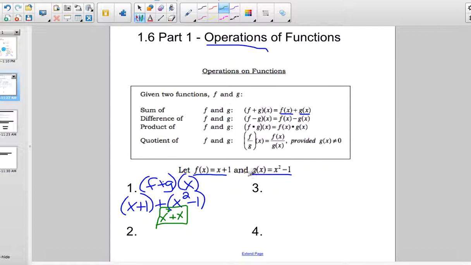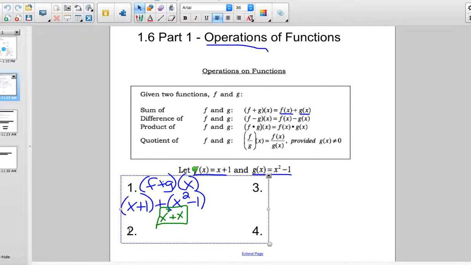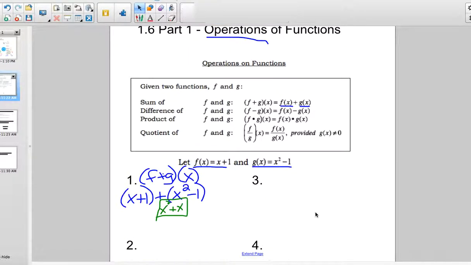Now notice how if I did g plus f of x, would you get the same equation? Yeah, because you'd still be adding the two together. It wouldn't make any difference. Subtracting, though, would make a difference, right? If you think about subtracting it, make a little room, right? If we're going to do f minus g of x, looking like that, so I'll draw it out.